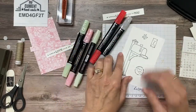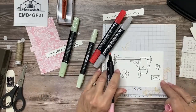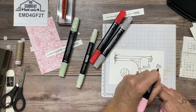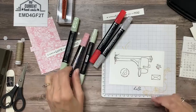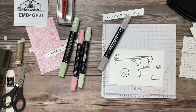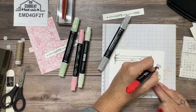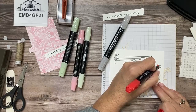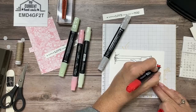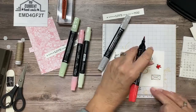So I think I'll start with the little bird. And I just used the Light Pretty and Pink. I don't know what kind of bird she is, but my bird's going to be pink and red. Pink and Poppy Parade. So I'm going to give her a little bit of a pink breast. And then I'm just going to use Dark Poppy Parade and kind of swirl this around, and just add some color to her. And that looks pretty good. Okay, so we've got her.